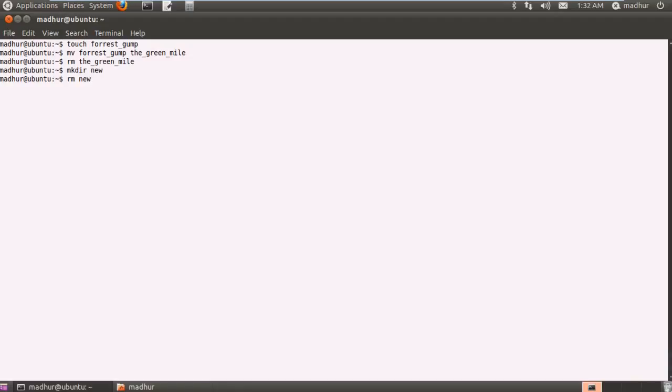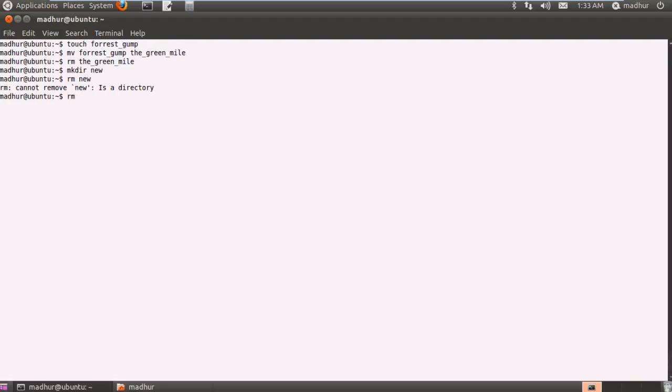So let's try to repeat it for a directory, but we'll get an error message this time. It says that rm cannot remove new because it is a directory, but rm is capable of removing directories. You just have to provide it an option so that it knows that what it's trying to remove is a directory. It's sort of like commanding a command to just obey the orders and not think about the consequences.